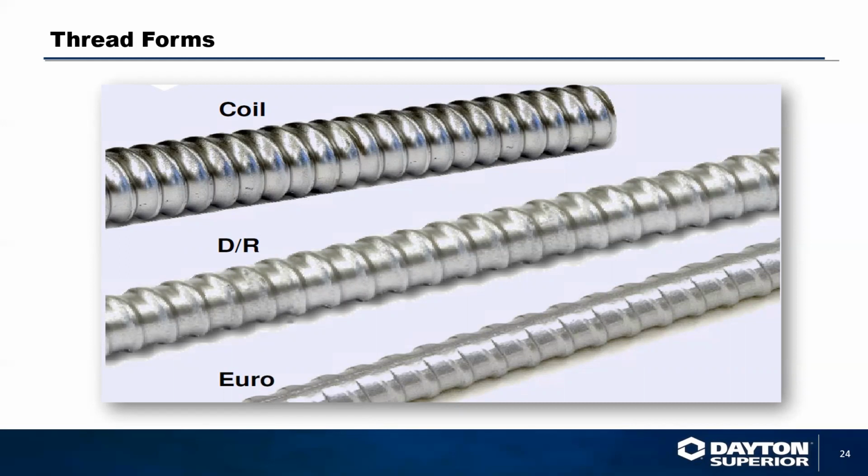The standard DR rod is a cold rolled product, so it's basically taking a round piece of steel and having the threads rolled into it, just like we do with the standard coil thread. And the coil thread actually has a much tighter pitch than the DR rod or the Euro rod. Now, the Euro rod and the DR rod both have the same pitch of 2.5. Coil rod will have a pitch of 6.